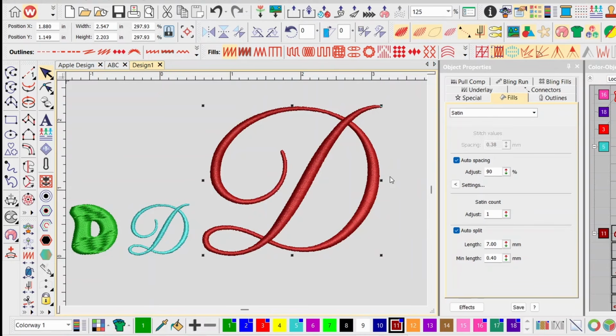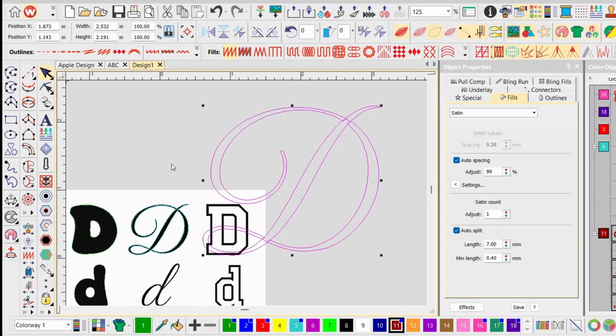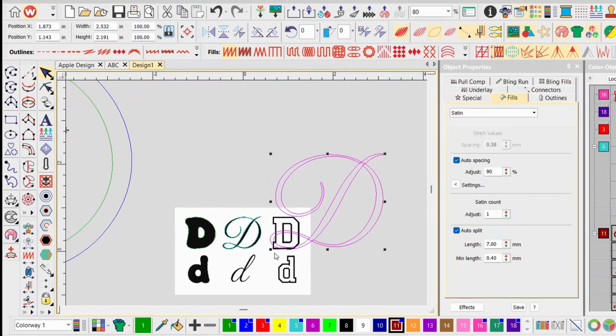Now, I'm going to go through the entire alphabet. I am going to be doing numbers as well. But for the most part, it's going to be in Welcome. When I do the edits, I'm going to do voiceovers, so I will be telling you the tools that you will be using in Stitch Artist or in Hatch, if that's what you have. All right. It's 26 letters in the alphabet. And as you can see, I'll bring the design back and hide this. I have 6 Ds up here.